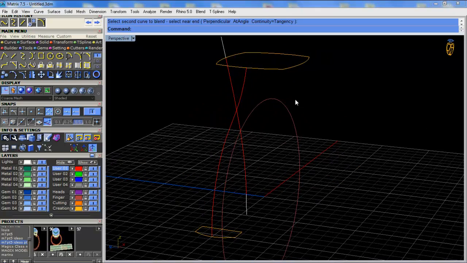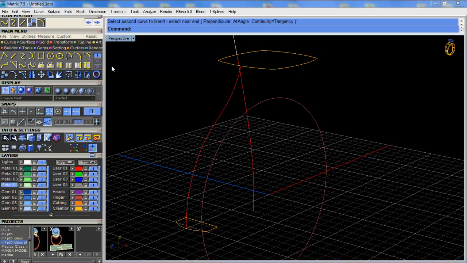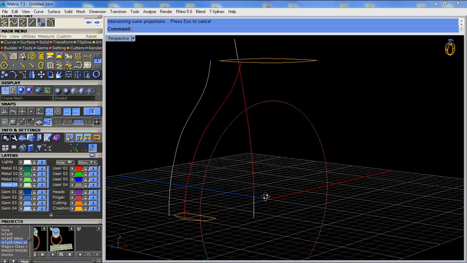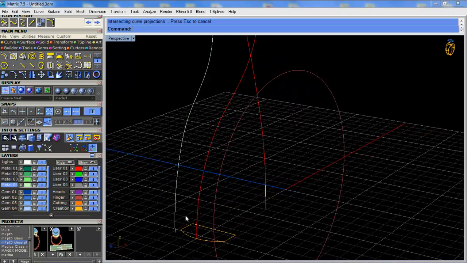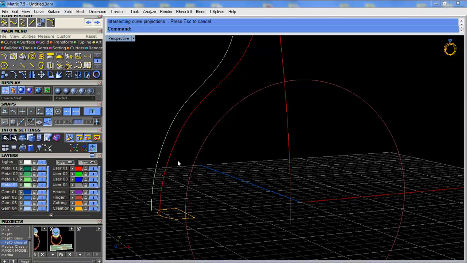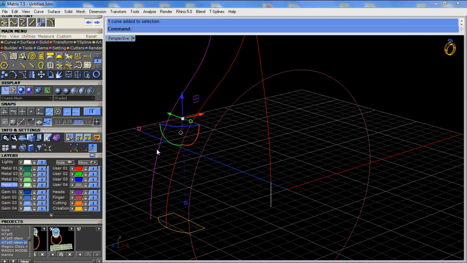Okay, so these curves I'm going to combine with a new color. I'll use the bright green. Maybe I'll use actually this, because this is going to be kind of a throwaway curve. You'll see what I mean in a second. When I use curve from two views to combine these curves here, they're not matching up to the proper corner. But that can be okay. You can just accept that because you can use another tool to slightly change that.